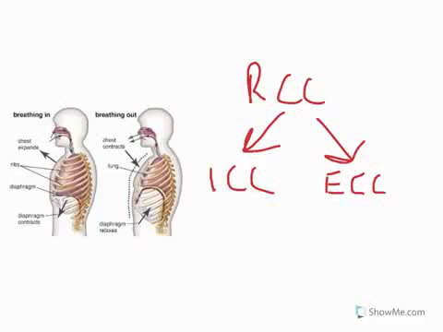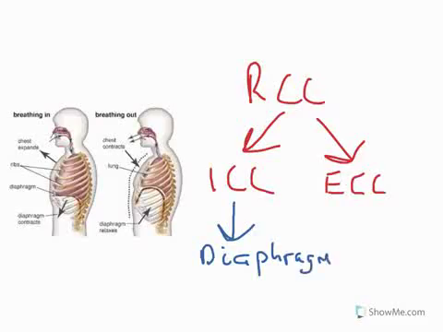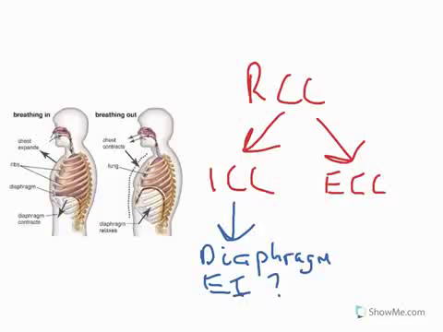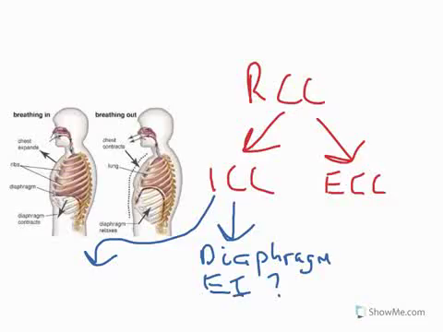The respiratory control centre is made up of an inspiratory control centre and also an expiratory control centre. When we want to make inspiration deeper, the inspiratory control centre recruits and activates the diaphragm and the external intercostal muscles. But if we want to breathe deeper still, the inspiratory control centre can recruit additional muscles which contract to cause a more forceful contraction, further increasing the size of the thoracic cavity.